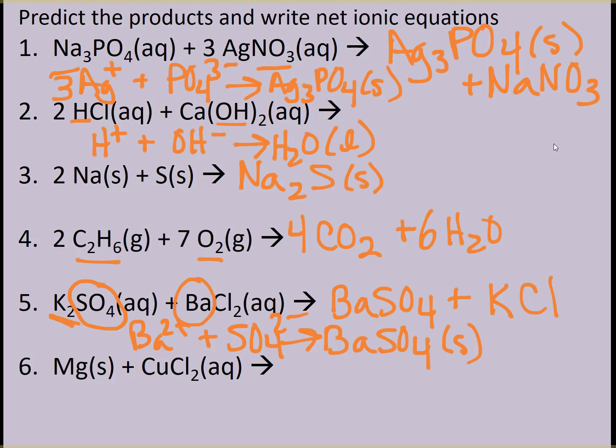And let's look at this next one. This next one looks like it's a single replacement or a redox reaction. And so these two are going to switch places. So I'm going to have magnesium chloride plus my copper, and balance it. And so those are the products, and that is the net ionic because it's redox, so you just include everything. So this is more of an advanced topic. I would be happy if you could classify these and then maybe take a guess on the products. But this is more advanced. I would think that the AP board would shy away from this a little bit, but this might help you with a multiple choice question.